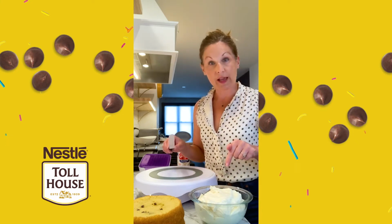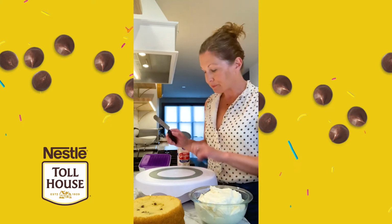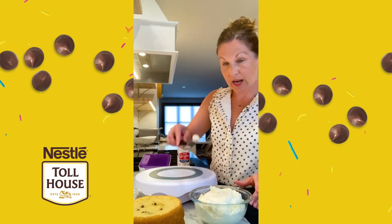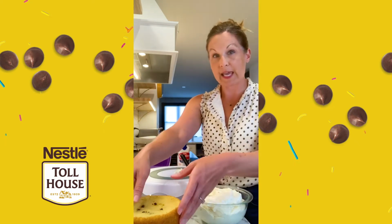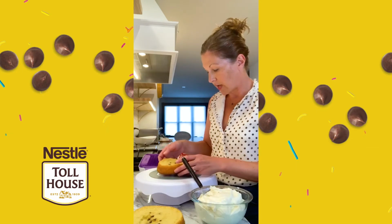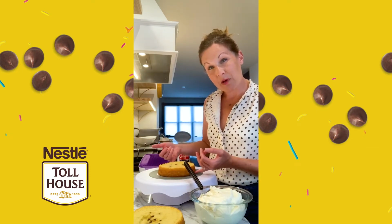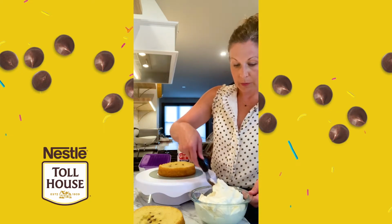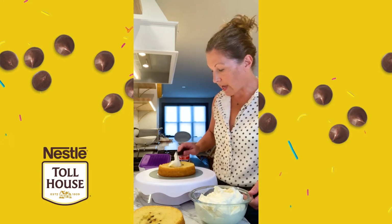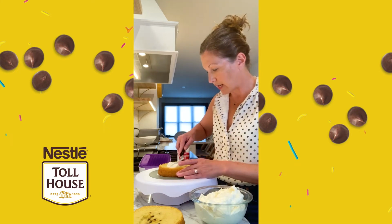Okay, and of course I have our delicious icing made with our Carnation evaporated milk. I'm going to go ahead and put a little bit of that icing just on the turntable itself to help the cake stick to the turntable. And I'll go ahead and put our first layer down, and I'm putting the bottom of the cake on the turntable itself.